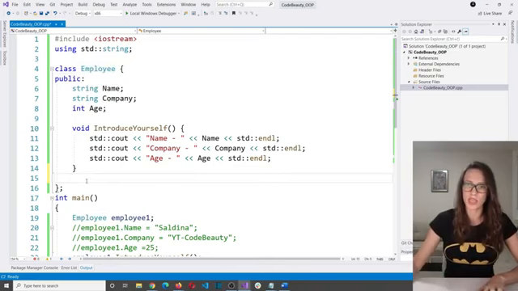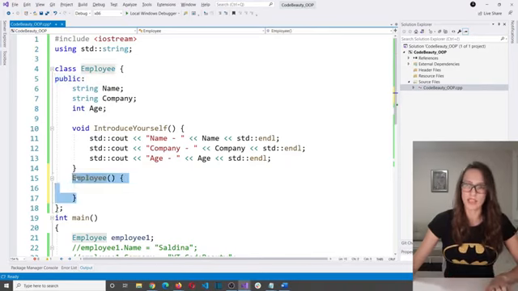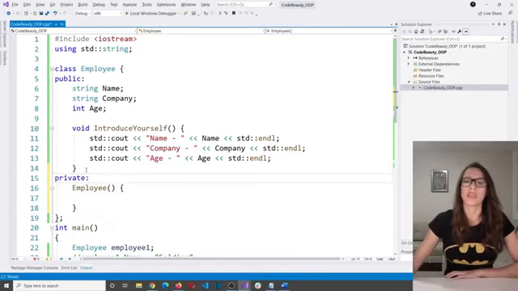So, let's create constructor of this class here. It will be called employee, and I am going to put that constructor in this public area, because if I decided for some reason to make this private, let's make this private like this. As you can see, immediately here we get an error.